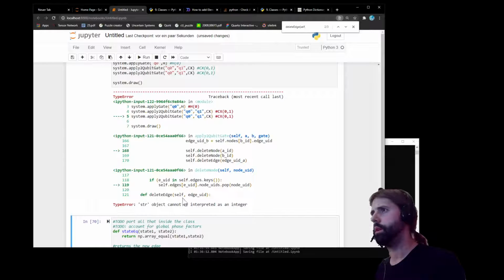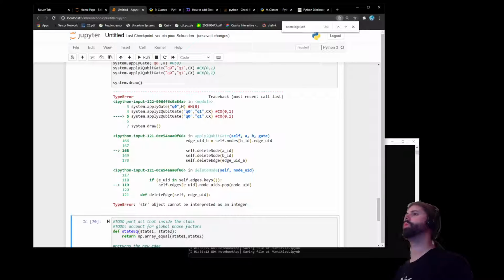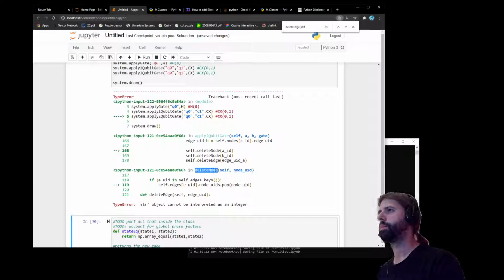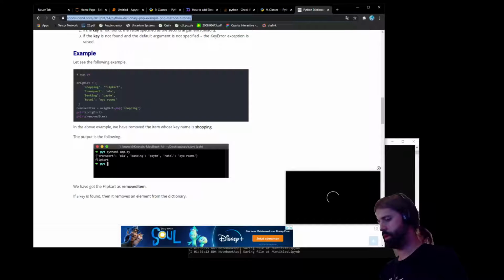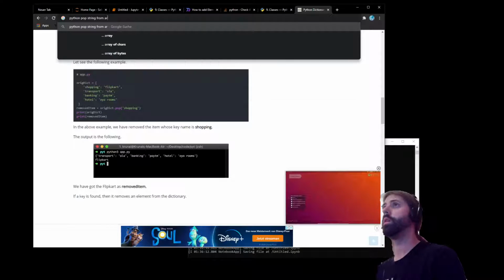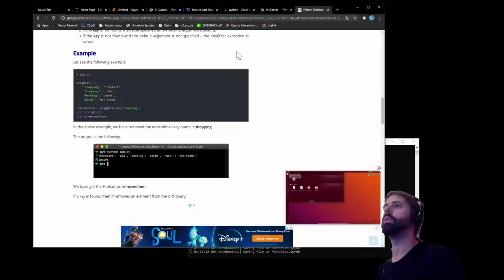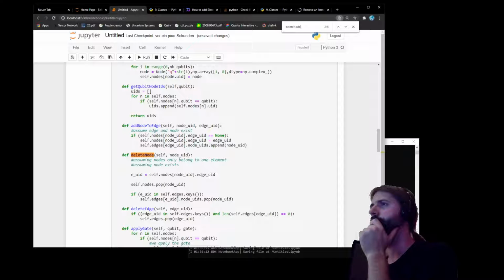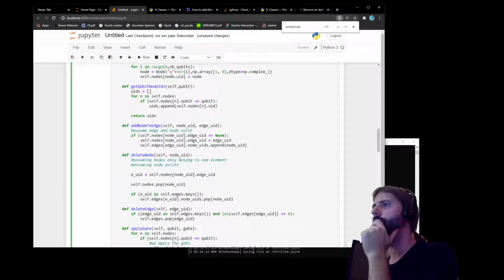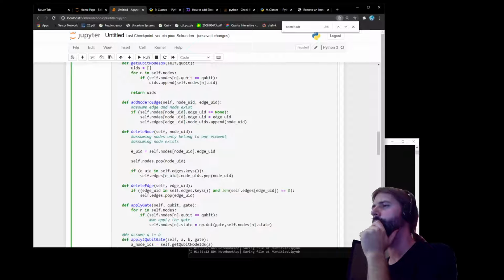Now it's good. As an integer, a string object can be interpreted as an integer. Ooh. Okay. So, Python pop string from list. I pop a string from a list. So node UIDs.